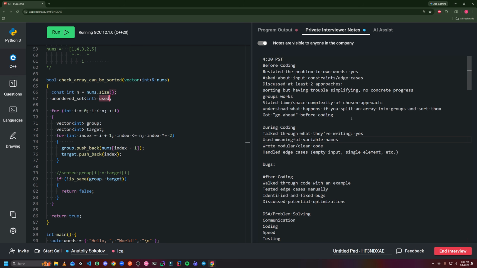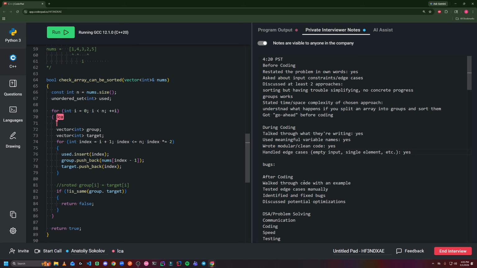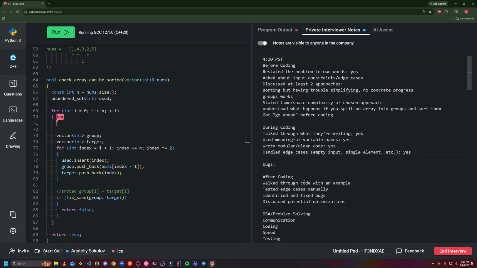So every index we push in here, we also have to insert it here, and in the for loop, at the beginning of both loops, we have to check if the index I was used before.